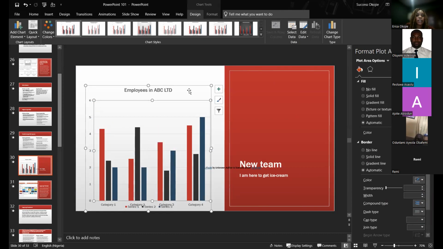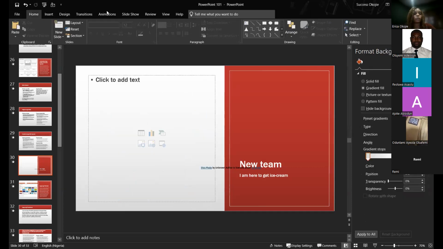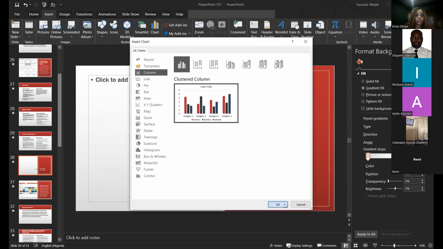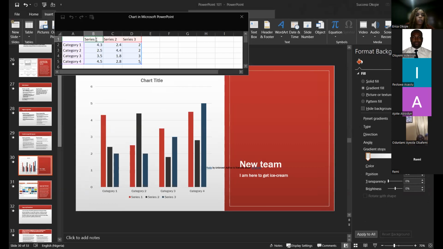So you see, I can't edit it anymore because I've closed the Excel that was open. Okay, so you can change whatever you want to change from this small Excel. Please, if you close it, you can't edit again. You saw what just happened. Because I closed it, I couldn't change what I needed to change inside the chart box.